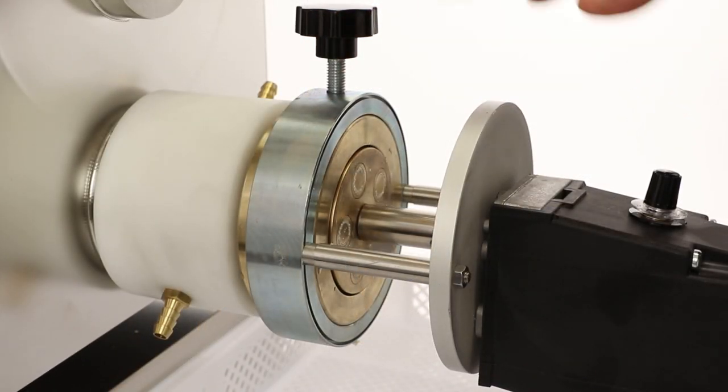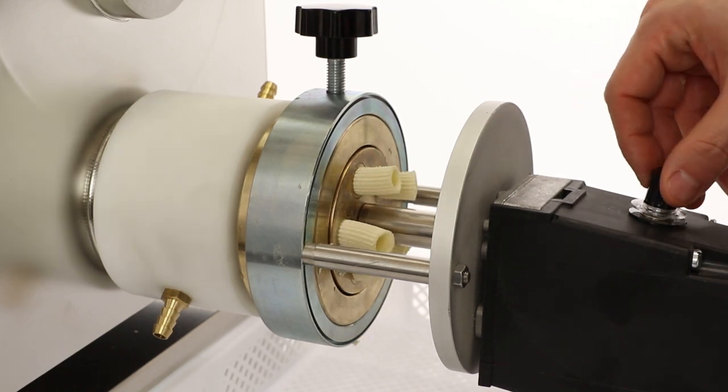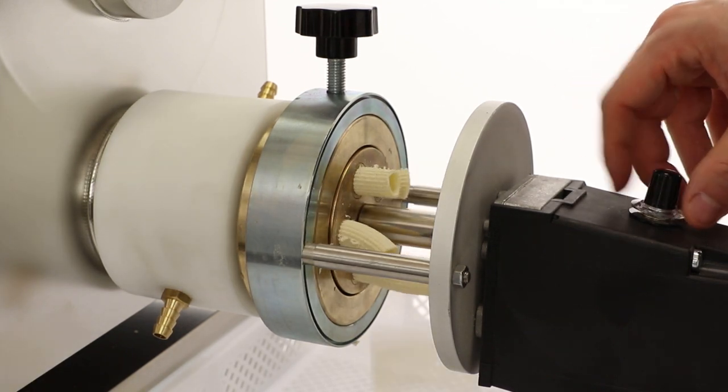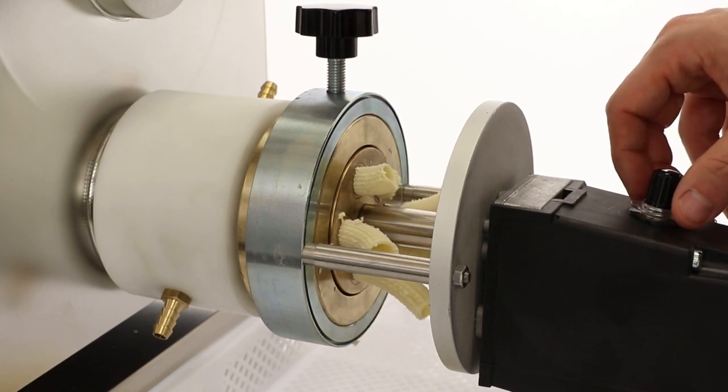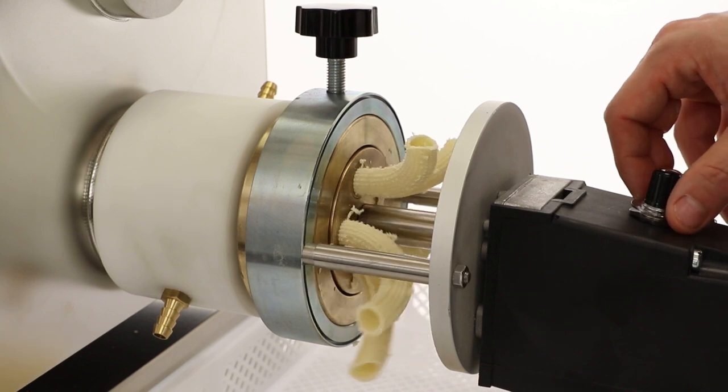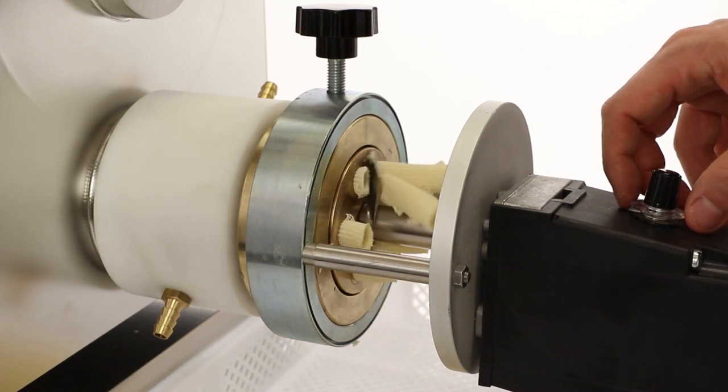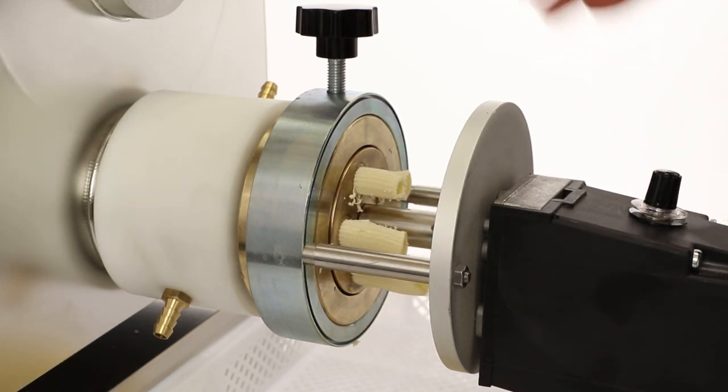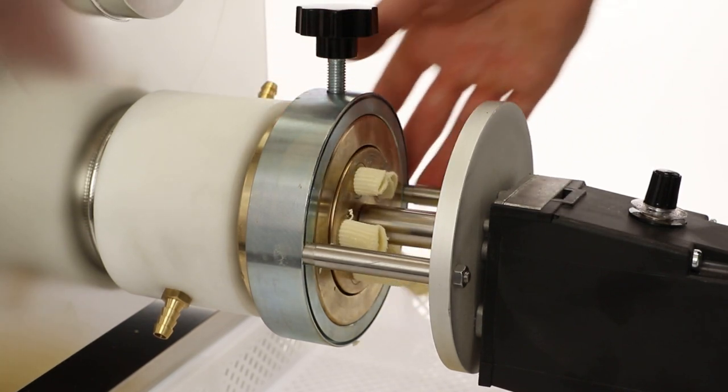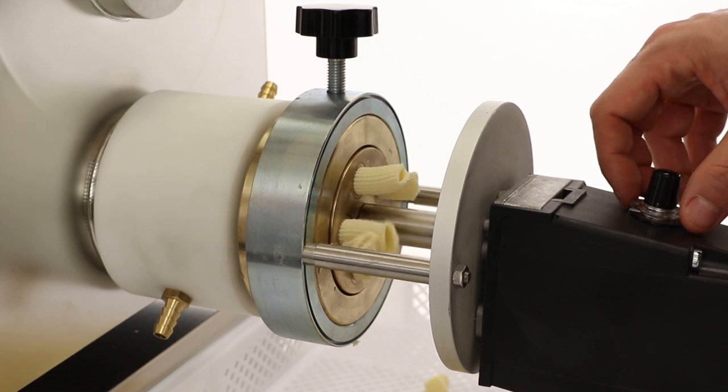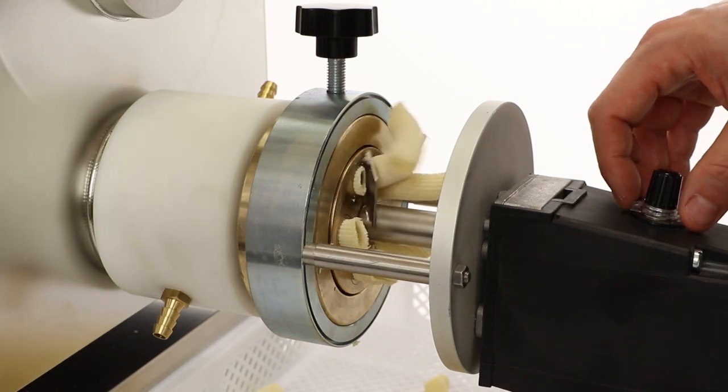So with the switch for the cutter and the extruder running, the next step is to dial the speed in, and that can be done from this knob right here on the front, and we can get some consistent shape going. Now you'll see all these ridges. This is caused because the die is still cold and it needs to warm up. That can either be done beforehand or it can be done after the fact just by letting the machine run for a few minutes.